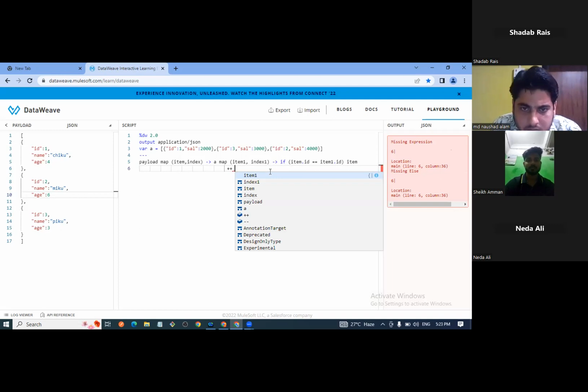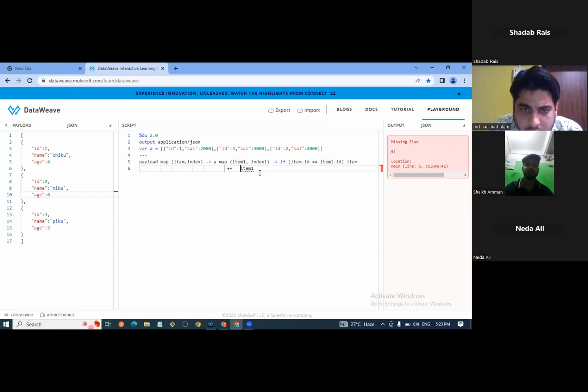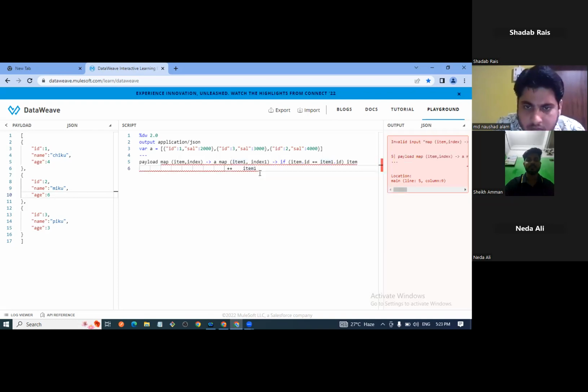And can you tell me something about the parallel for each scope? Parallel for each scope is very similar to the for each scope. It also works on a collection and splits the collection based on batch size, but it works in parallel.